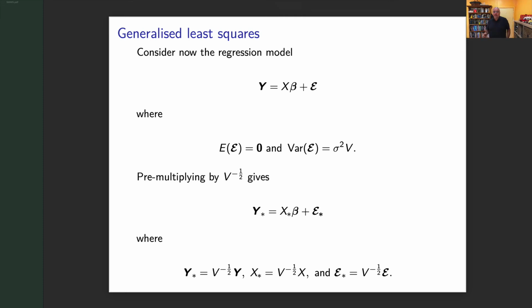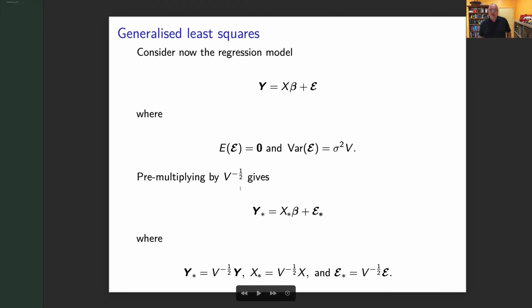So how am I going to use this? Well, let's say I've got my model y equals x beta plus epsilon. Standard model, but the only difference is we know that the variance of epsilon is sigma squared V. Well, I take this V, it's nice, and I calculate V to the minus half, which I can do. I can split it into the E, the diagonal, I can take the square root, I can take 1 over the square root, and I've got that.